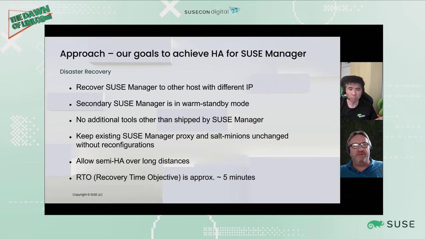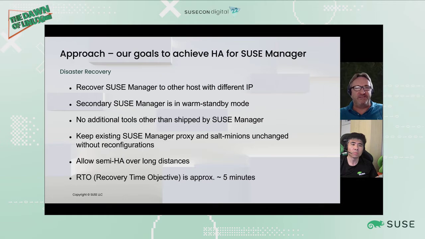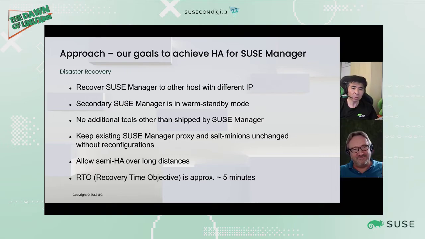Okay, so the worst thing that might happen is you are not able to patch a system for maybe 15 minutes. Yeah. So of course, 15 minutes is maybe for somebody already long, but I would say 5 to 10 minutes is very realistic to get the standby SUSE Manager up and running. Okay, got it.